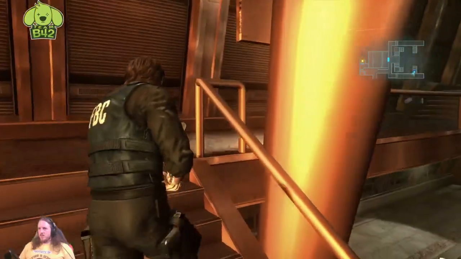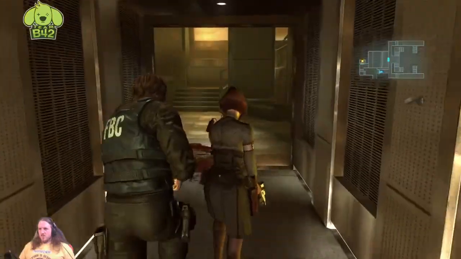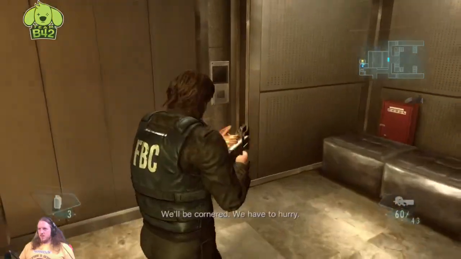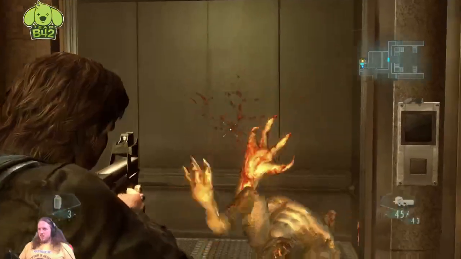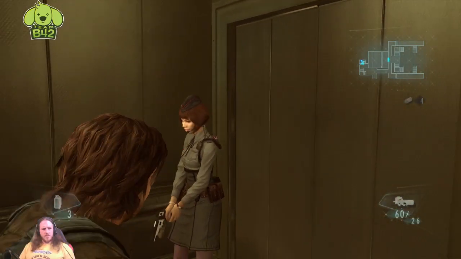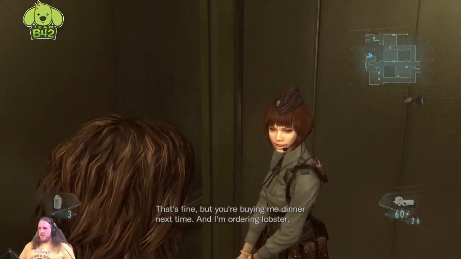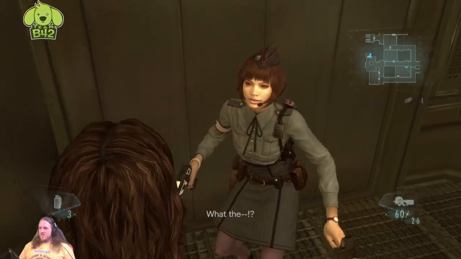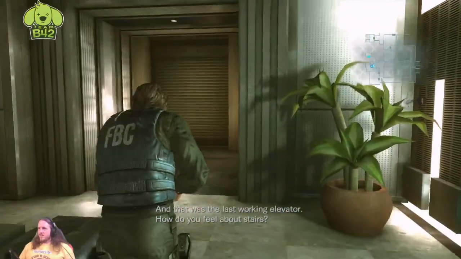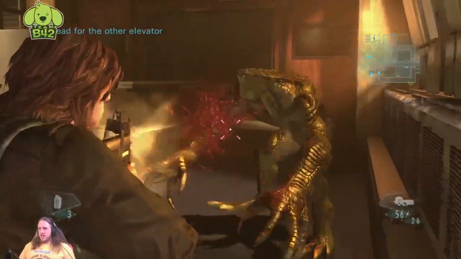Oh, there's more of them out there. Come on, Parker. We got this. Ooh, what's this? Can't interact with it. Alright. This is, no! Oh, well, apparently they can just... Oh, hi! How are you? It's a date. What the? I like how your hair frames your entire face. That was the last working elevator. How do you feel about stairs? Great, actually. Let's take the stairs.